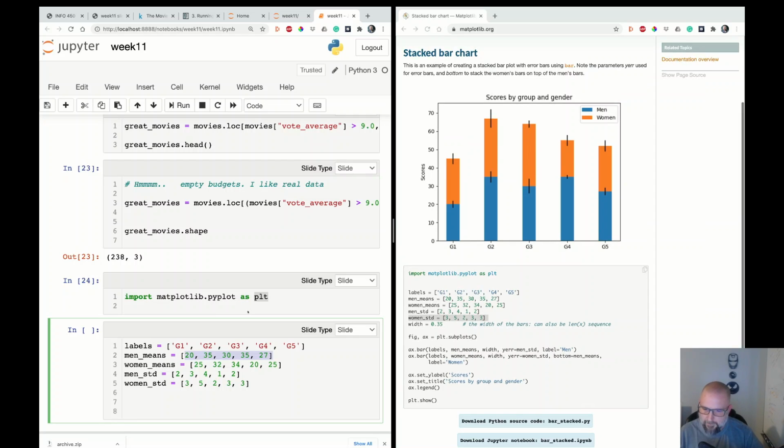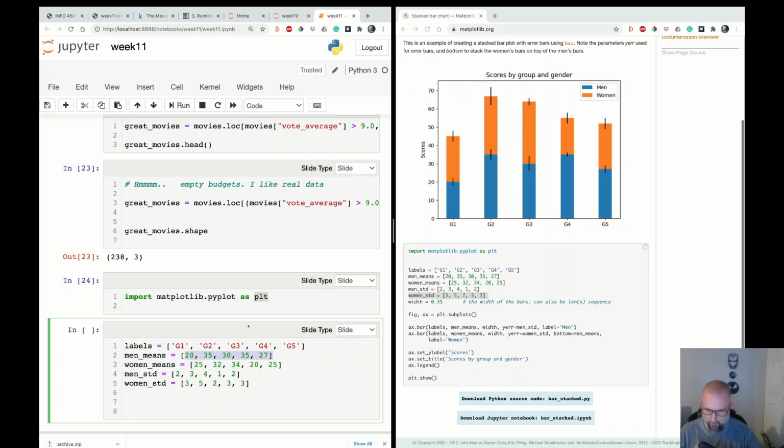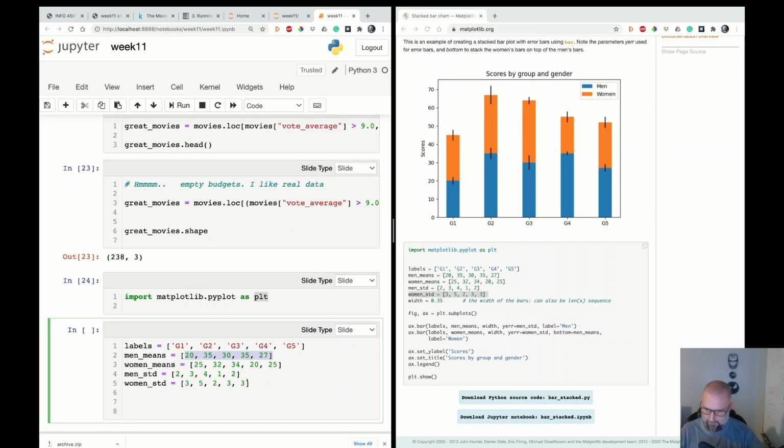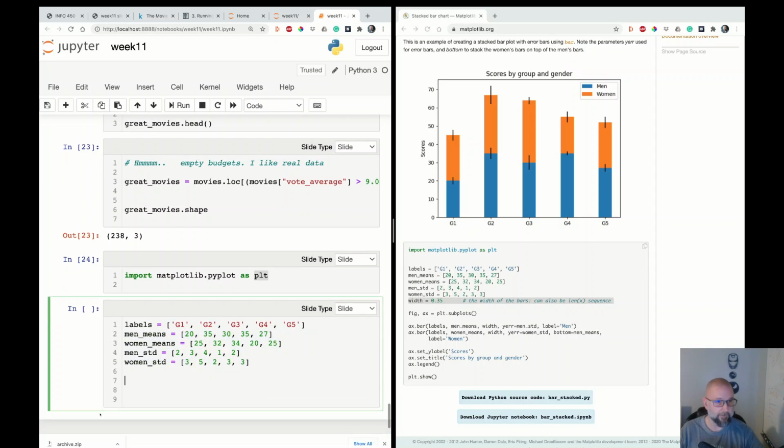Oh, here we go. This is an example of creating stacked bar, parameters for error bars and bottom, that's women. Okay, it doesn't tell me what this data means. Width, so this is our data. The men means, women means, men's standard deviation, women's standard deviation. Width is going to start affecting our graph.